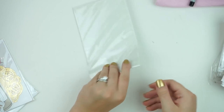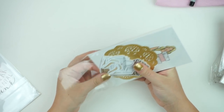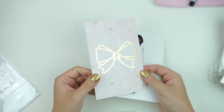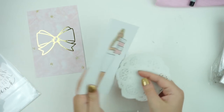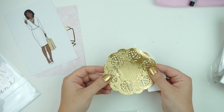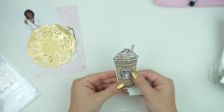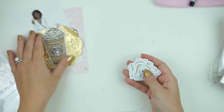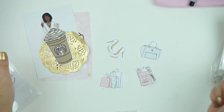I also wanted to give a couple of little extras to put in the TN setup. There's a foiled journaling card with a pattern that matches the kit, a double-sided fashion girl card with two different girls, a gold doily, and a vinyl die cut of a really cute little Starbucks cup with a pink straw — that's a waterproof sticker. And then also a couple of little die cuts on glossy cardstock paper.